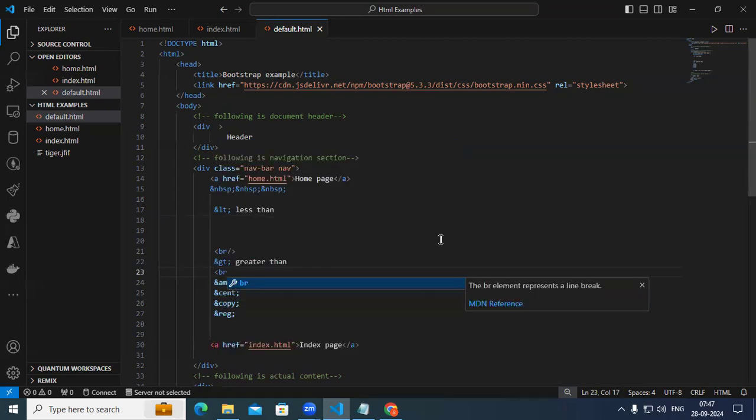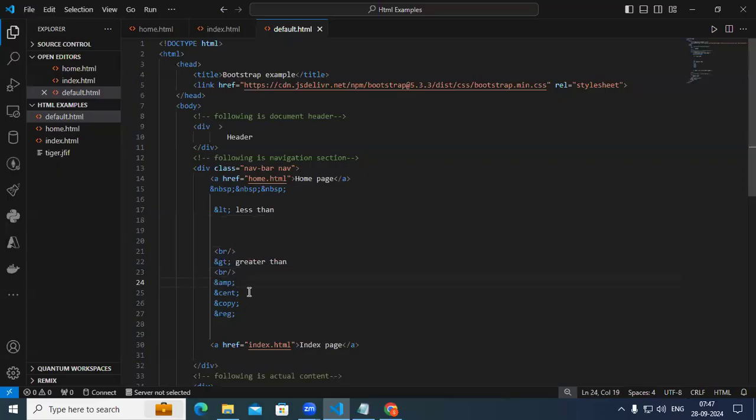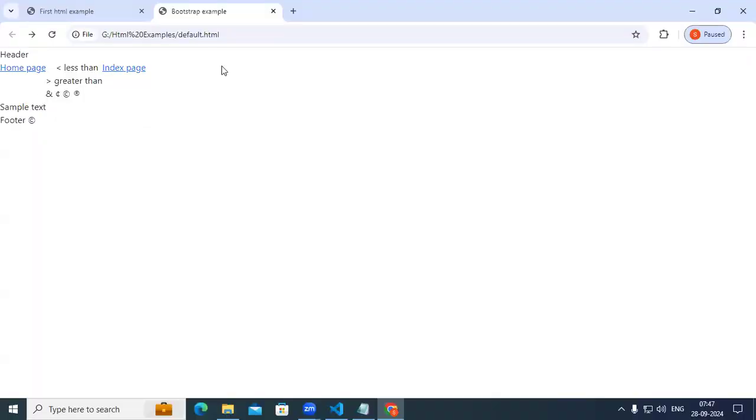Now, when you see how it looks, greater than is coming in the next line, and ampersand is coming in the next line, but after that, we are not using any break, so they are coming in the same line. Ampersand, cent, copy, and reg are coming in the same line. This is the ampersand symbol, this is for cent, this is for the copyright symbol, this is for the registered trademark. So like this, you can show them on the screen. These are called HTML entities.